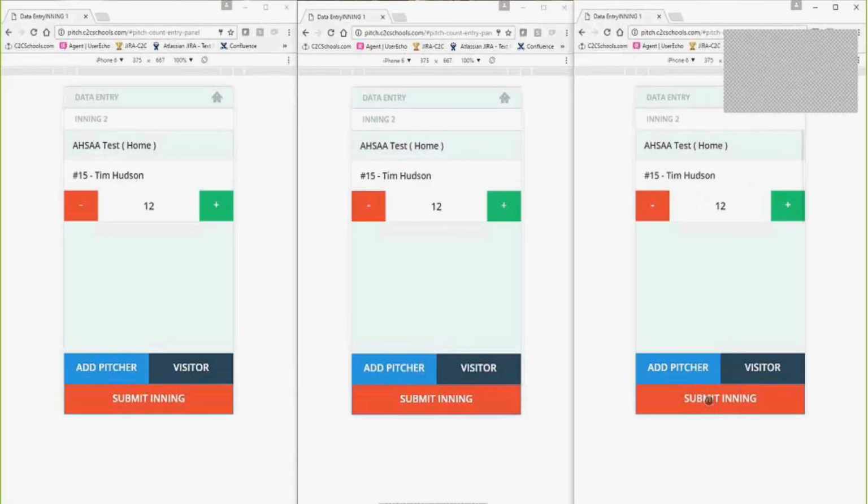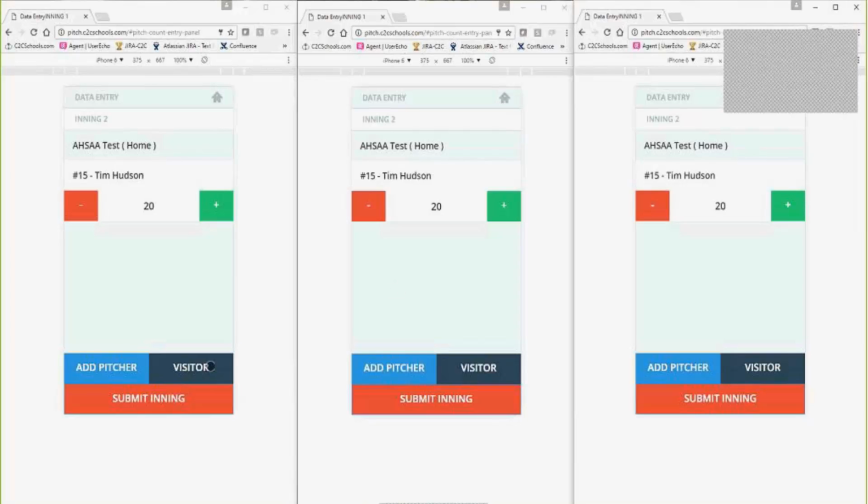As you see here, the inning two pitch count total now begins with the number that was submitted for inning one, and as you can see, we cannot ever go back from that number. So I'm trying to click on this negative button. It will never subtract from a submitted inning's pitch count. So we could go forward to 13 and go back down to 12, but we can never go lower than 12, being that 12 was already submitted. So we'll go ahead and go through this one real quick. Get him up to 20.